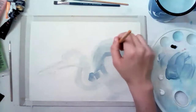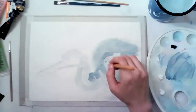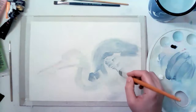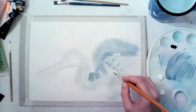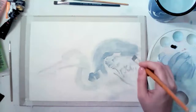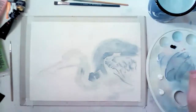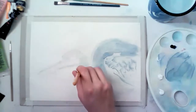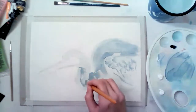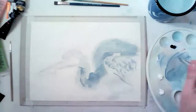Don't forget to also use brush strokes in some parts, where we see those feathers of the bird, especially on the wing here. In general, of course, it's important to think of the bird as the whole thing. So don't get stuck too much in one corner. Do something there and then go do something elsewhere.